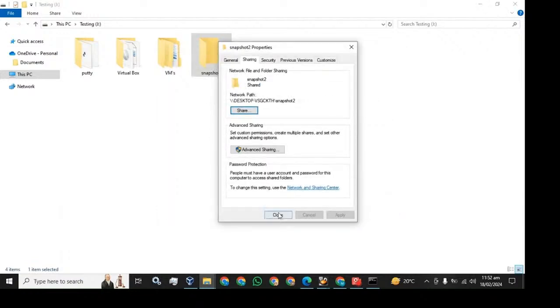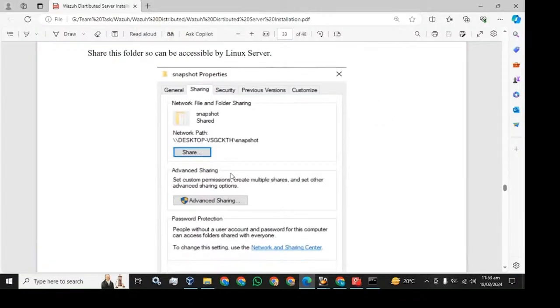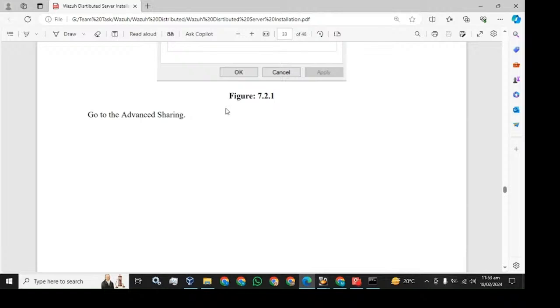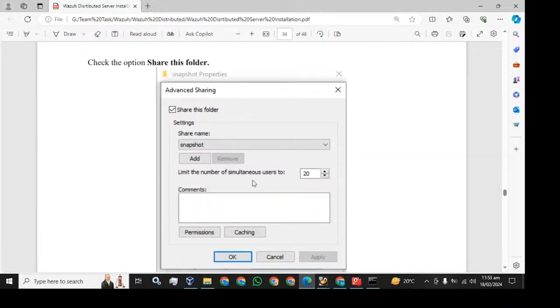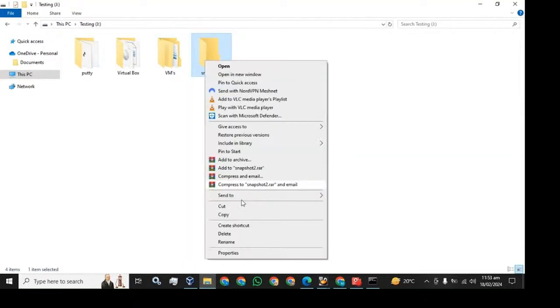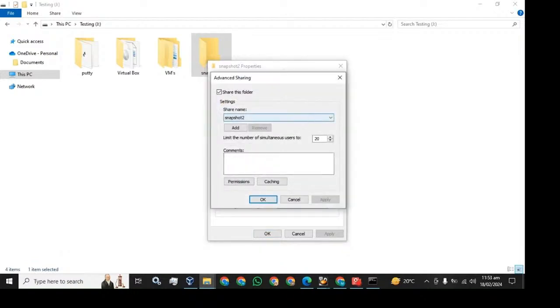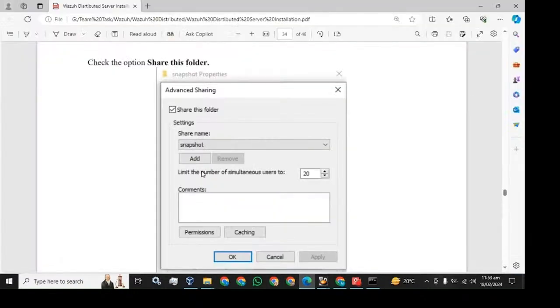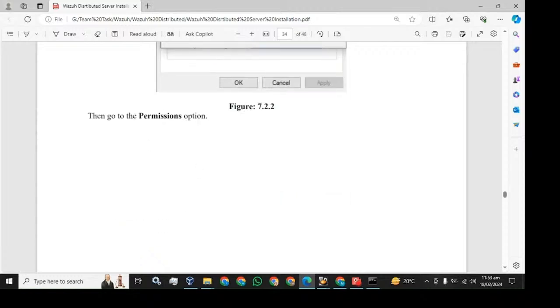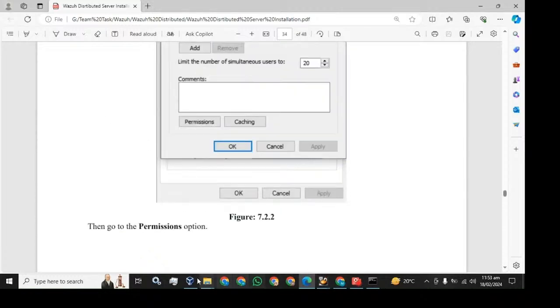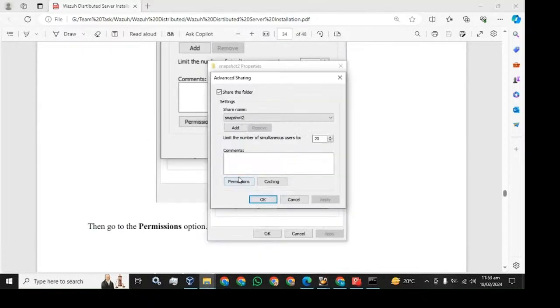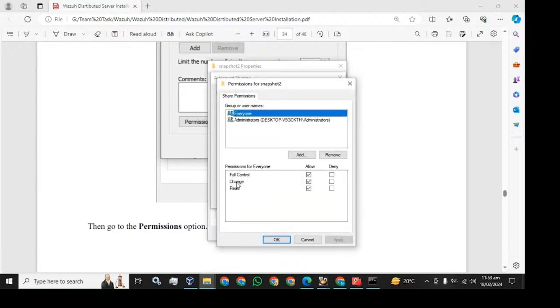Now it's okay. So go to advanced sharing, share this folder. What is next? Then go to the permission option. Yes, the permission option.